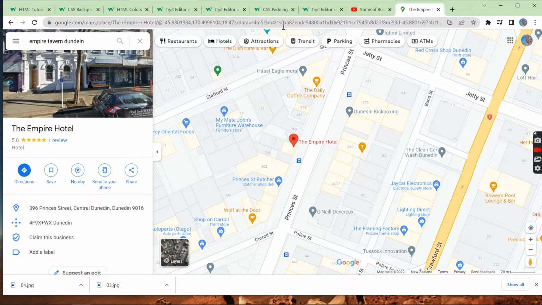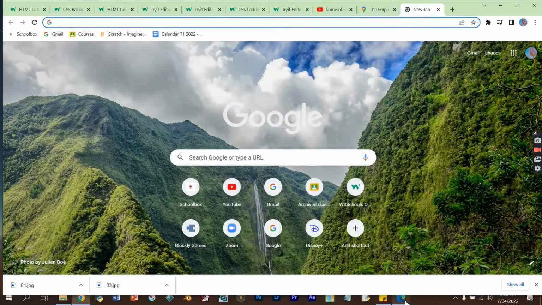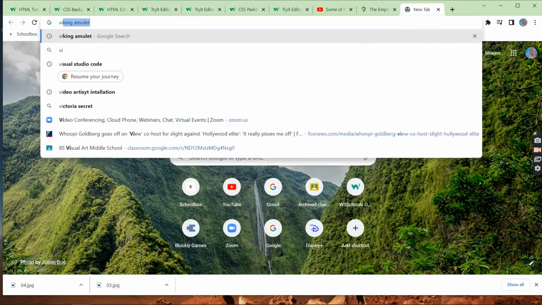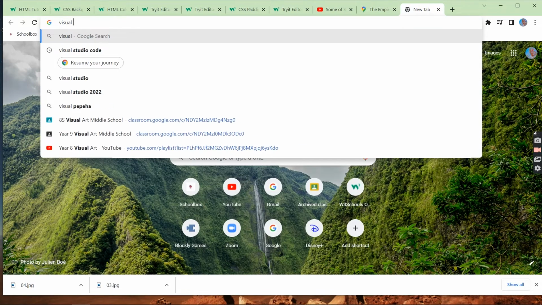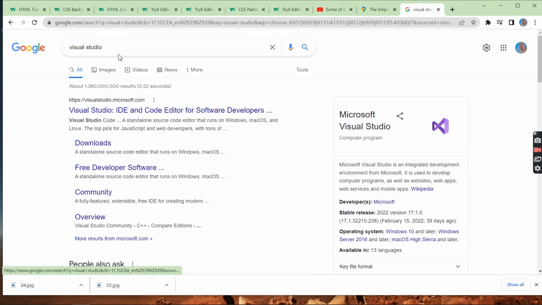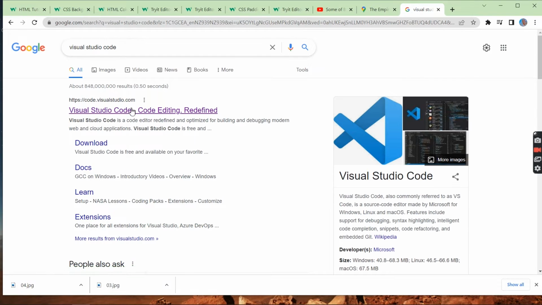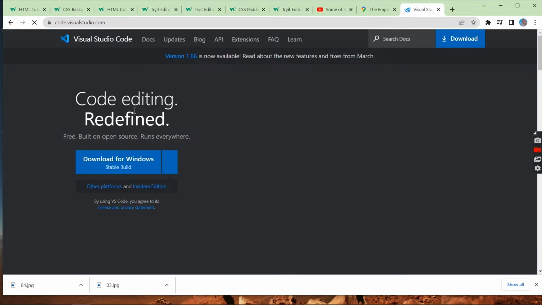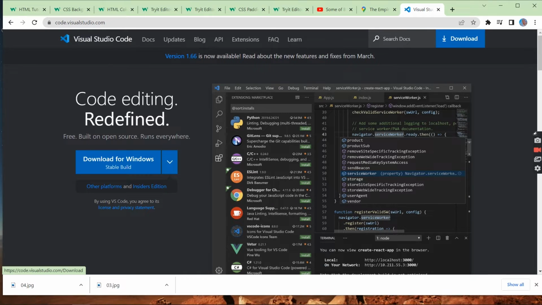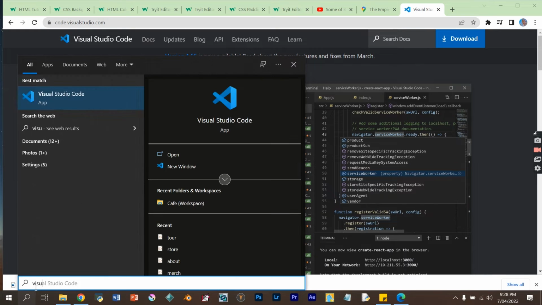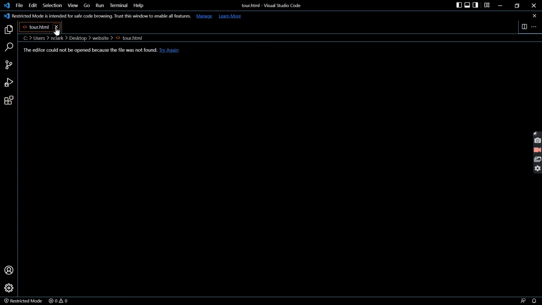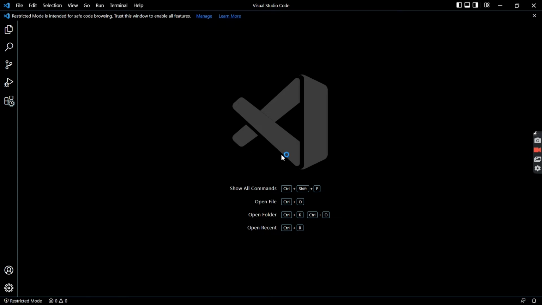Now, along with all of these things that I'm going to give you, what we need to have is Visual Studio Code. Now, Visual Studio Code is a Microsoft program, and it's free. I've actually already downloaded it, but you will need it for doing this. And the reason I say this is because it's just so easy to code using this, because it colors things for you, and we don't have to get into using Notepad or TextEdit. That is not really as usable as I first thought it would be.